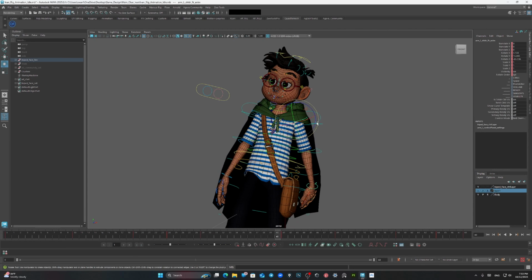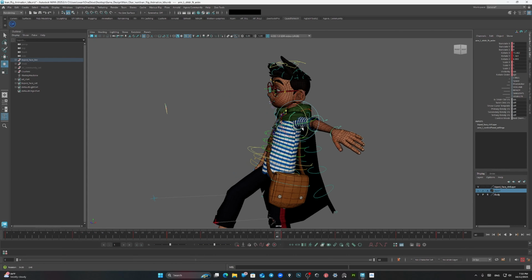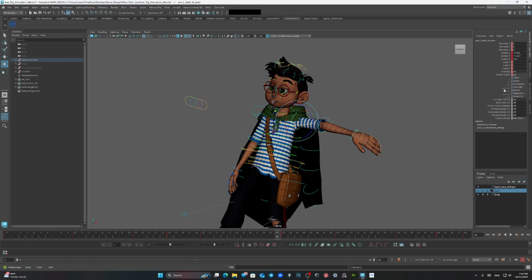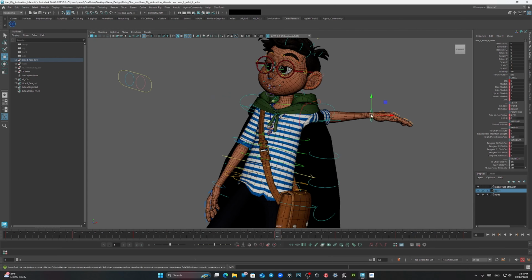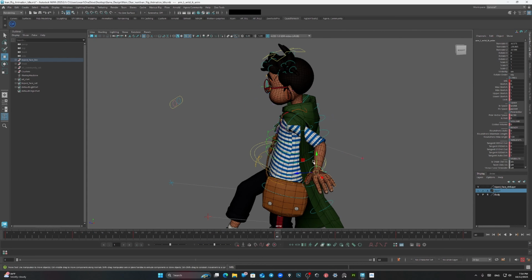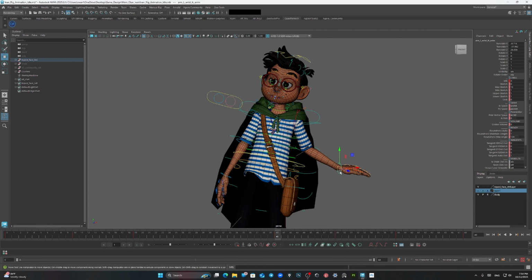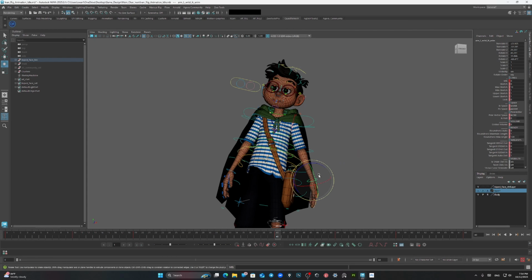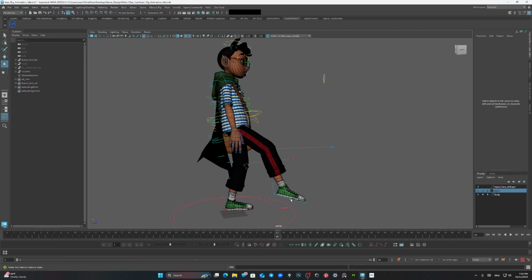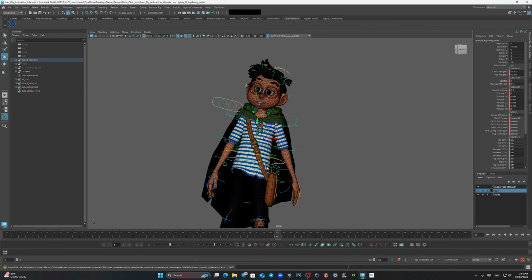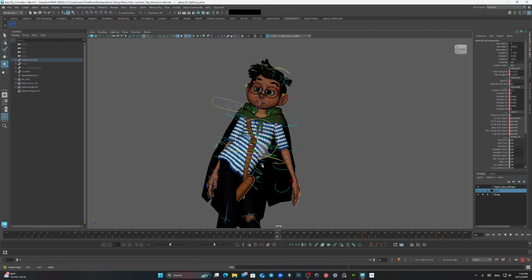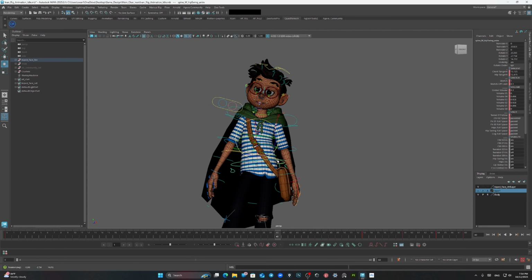So some of the features you can see we have FK and IK as well. Let's switch over to this, and you can see our IK is working as well, and you can see it has all the features you'd expect with a professional rig.